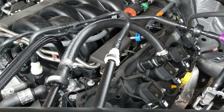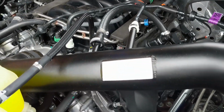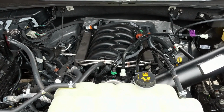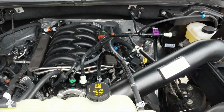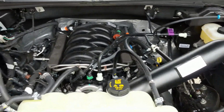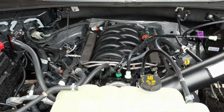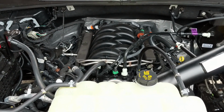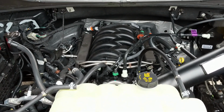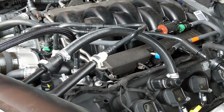The positive crankcase vent on the driver's side goes from the valve cover, and that vents directly into the cold air intake. Now there's quite a bit of oil vapors that go through these PCVs. However, there's a lot less on the driver's side on these 5-liter V8s. So that's why we only installed a passenger side oil separator on this engine. If you guys are running an EcoBoost, they do recommend that you run both a passenger side and a driver's side oil separator. But for now, that takes care of the positive crankcase vent on the driver's side.